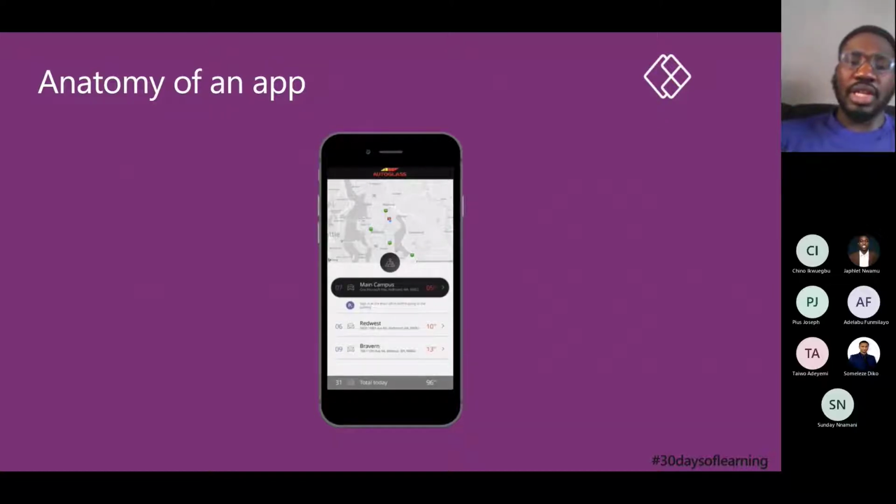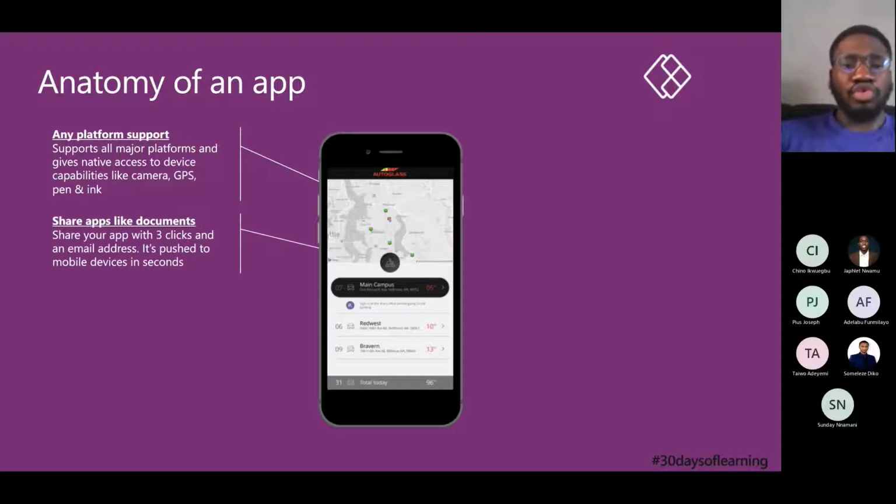Now we're just going to be looking at a bit of the anatomy of an app when it comes to Power Apps, right? Any platform support, which means irrespective of the platform you're talking about, it has the capability. You can use integration of camera, integration of GPS, pen ink, like automatically once you write with a pen, it converts it.